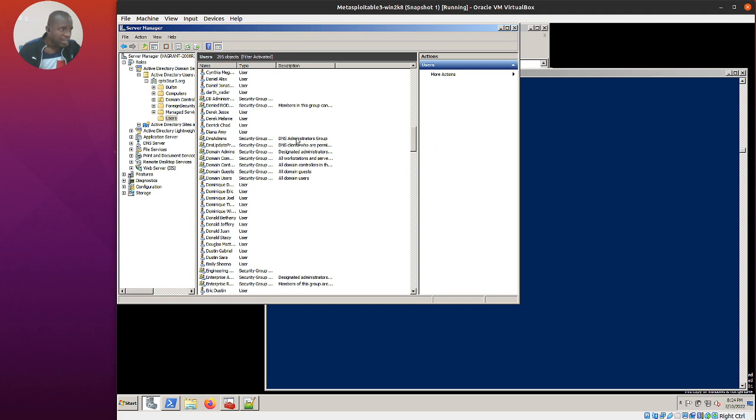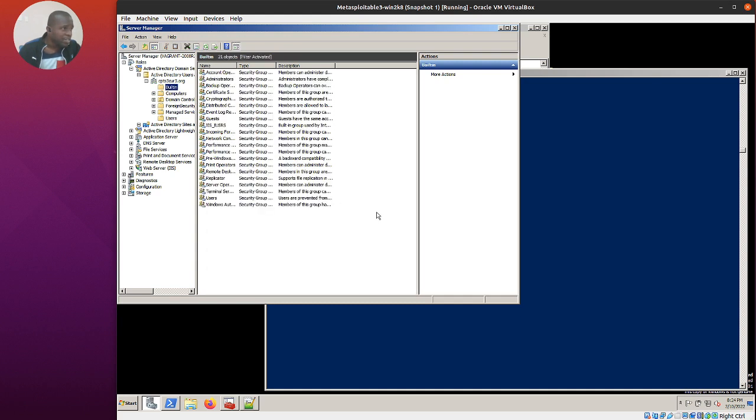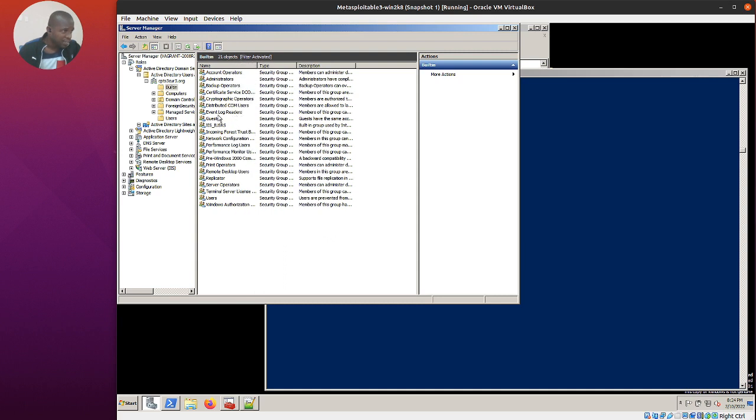We can see DNS administrator, DNS client, allow workstation, and all domain guests. Now, this is built to mimic a default configuration around Active Directory. So we will be testing this in our testing. You can see a bunch of these built-in OUs, and we can see the way they are being represented to reflect what a true environment looks like.